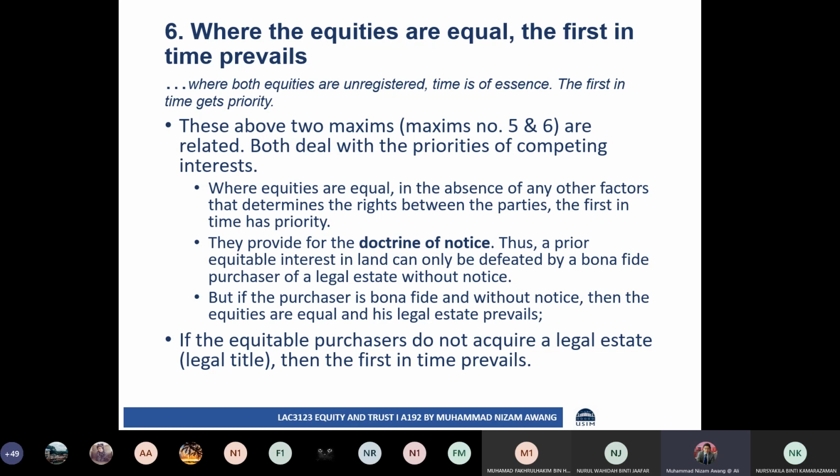If there was no registration of the land, if there was no caveat entered on the land. In English law, if there are two conflicts of equities, the doctrine of notice will determine. However, this only applies in England. So if you are a bona fide purchaser without notice, then you may have a better right over the other. But if someone else has registered the estate, then obviously the person who has the legal title, or who has the title registered at the land office, will have a better right.